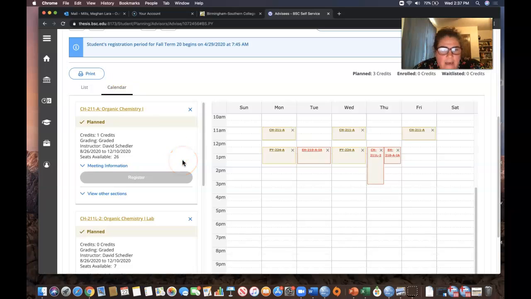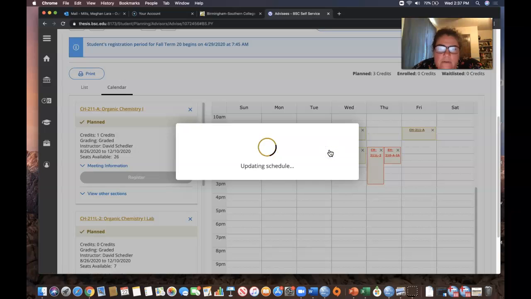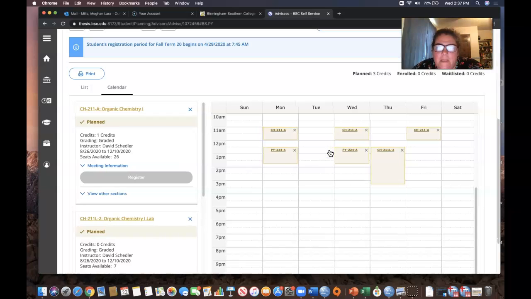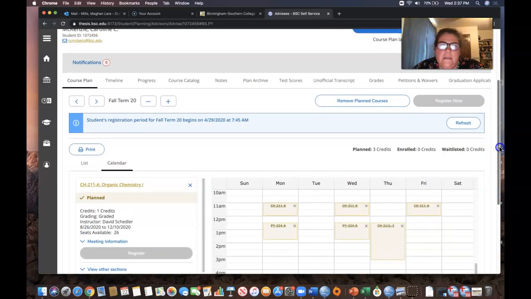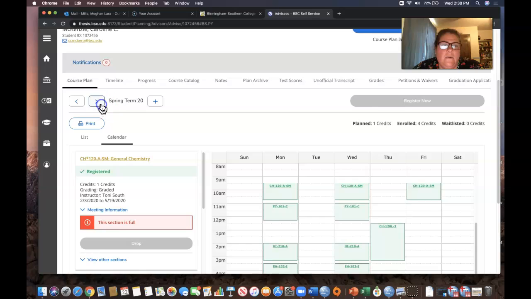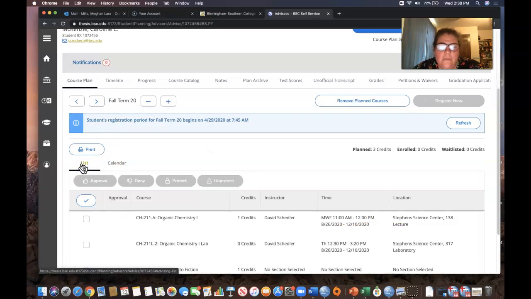Right, so I've added that here, EH210, and I'm going to delete it, right? Just hit the little X button and it's gone. So I think you need to go in and do that with these chemistries. I don't think you still plan on taking them, but maybe you do. But that is how you would update your schedule for the fall.